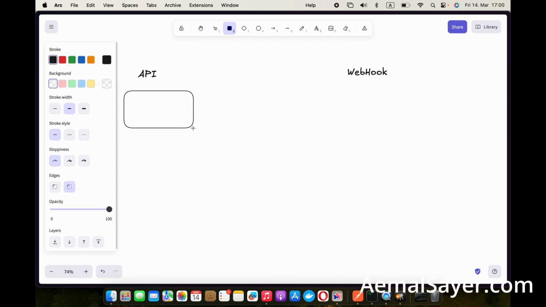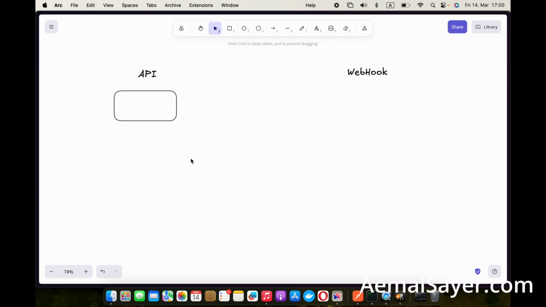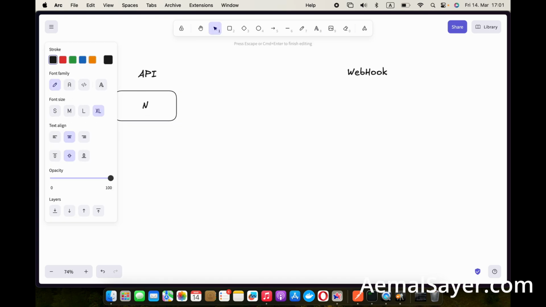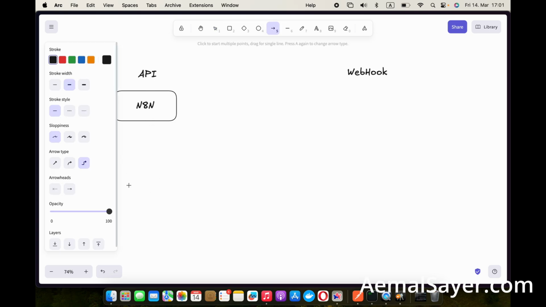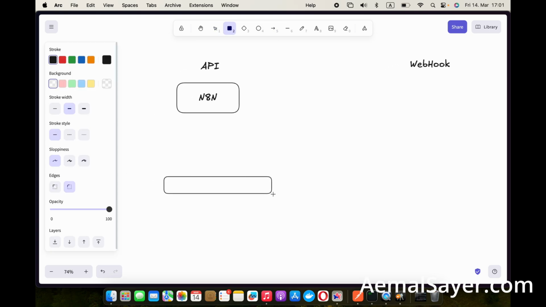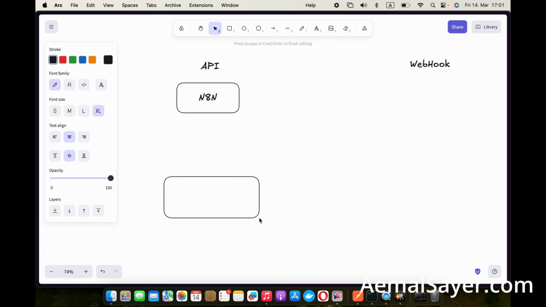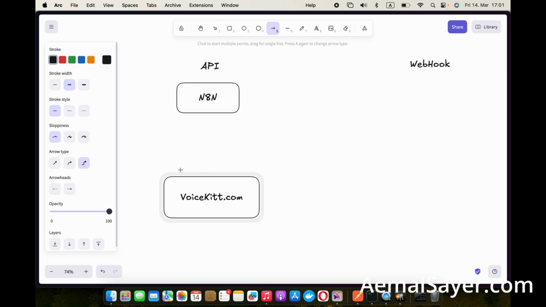There is a very small difference between a webhook and an API. Imagine we're using an API from n8n, and we have a custom solution here, something like VoiceKit, my last company.